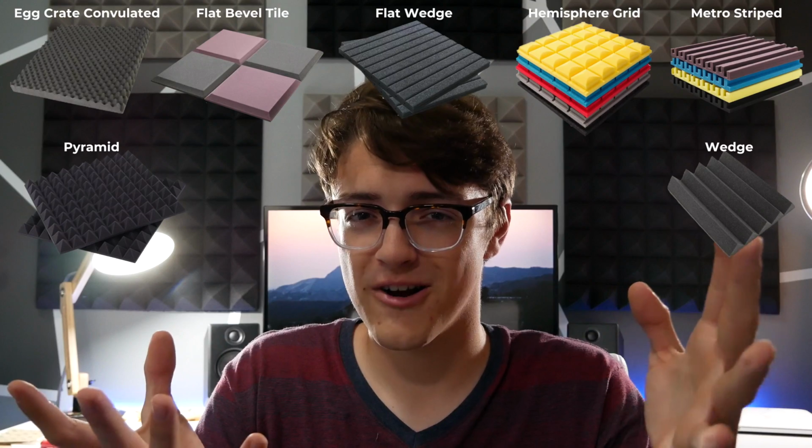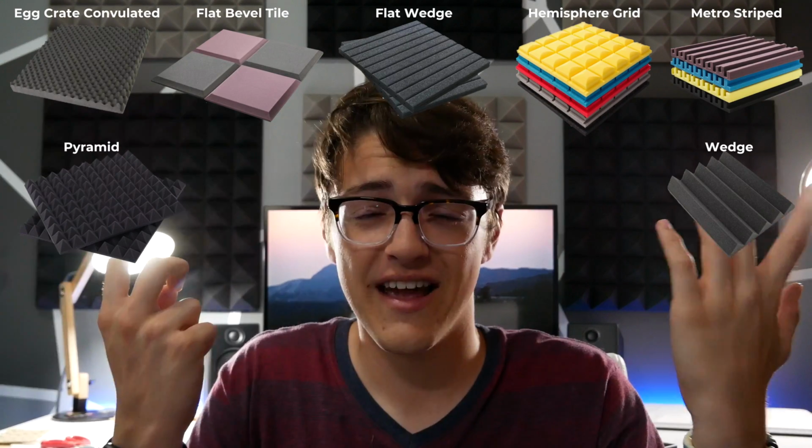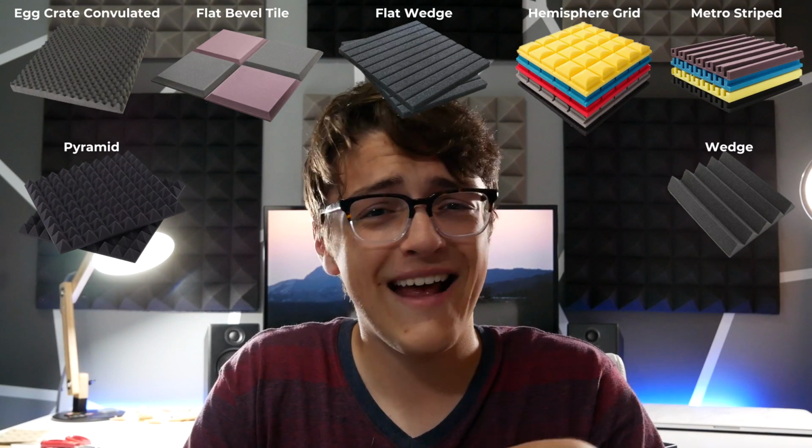Also, before getting into one more time lapse, I want to mention that these are not the only style of panels that they have. They also have some other styles that I'll be throwing up on screen right now because I don't really remember what they're called. They also have different colors as well. They have pretty much every color you can imagine, so if you'd like any other color combination, they pretty much have it for you. But with that being said, I am going to move on to putting the foam behind my door. So let's get into that time lapse.